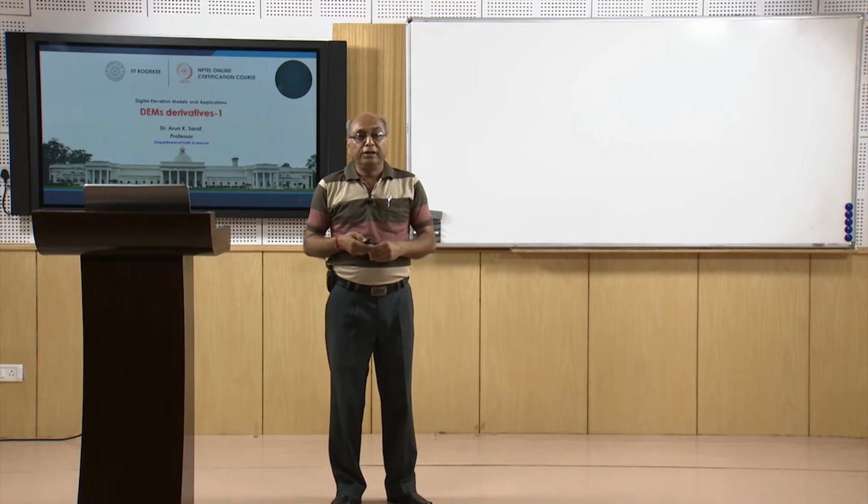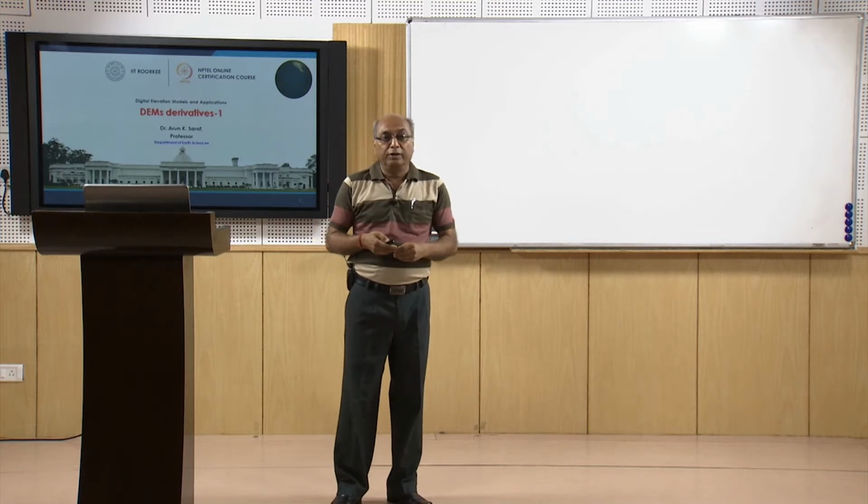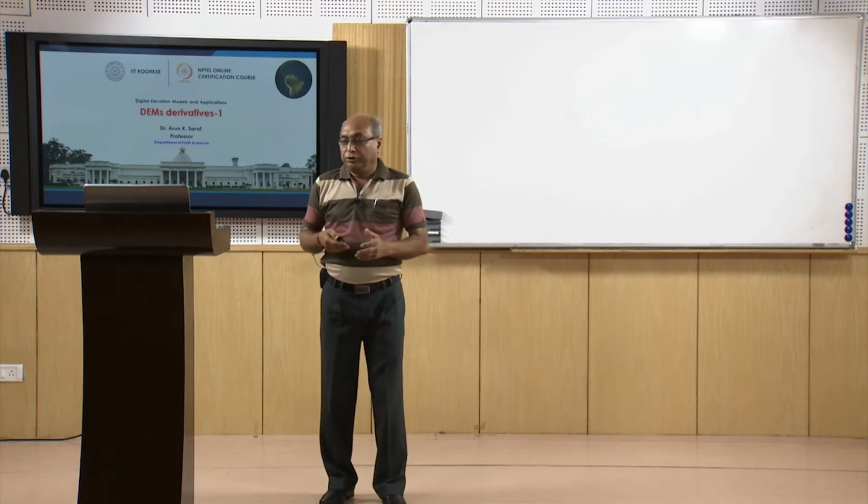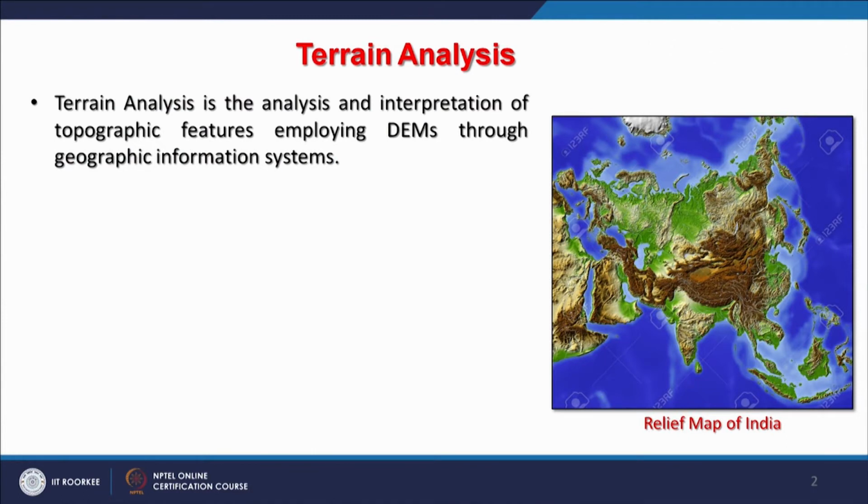We will be seeing one by one all these things, and how these can be applied and used for various engineering and other applications. Terrain analysis is basically the analysis and interpretation of topographic features employing DEMs through GIS. So, we have to have a GIS platform on which we can derive a lot of terrain parameters using various digital elevation models as per our requirements.